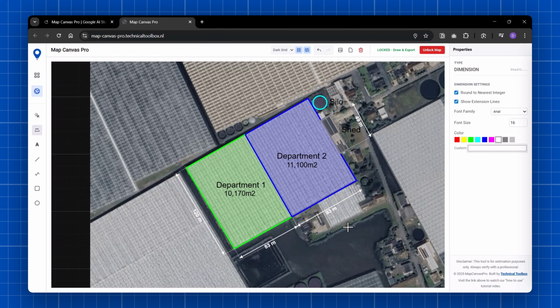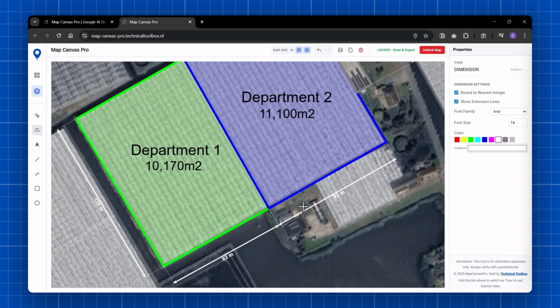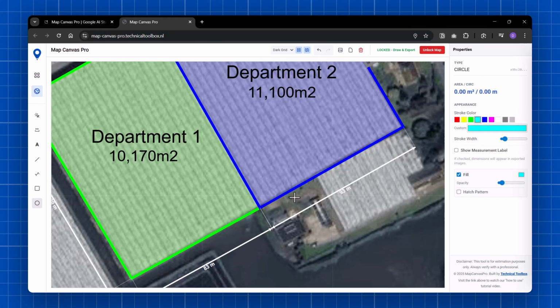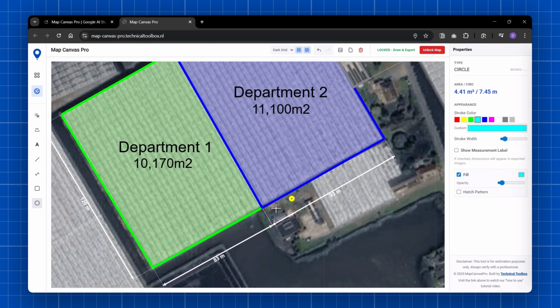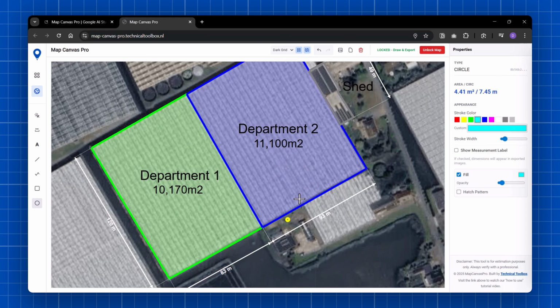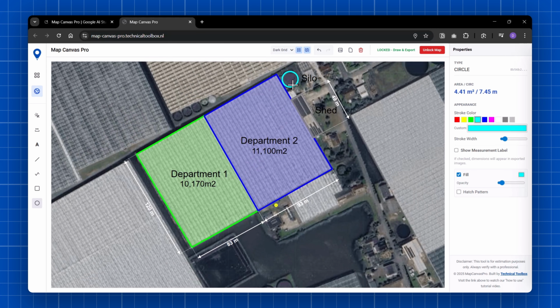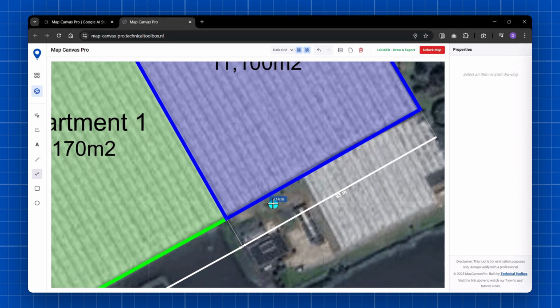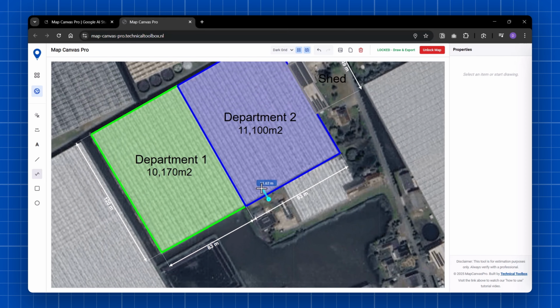And just for practice purposes, let's say the grower is drilling a new well over here to fill his storage tank, and a new pipeline has to be installed that has to go towards the silo from the well. Then you can just simply draw a line from here.